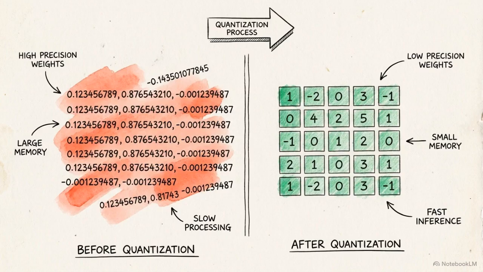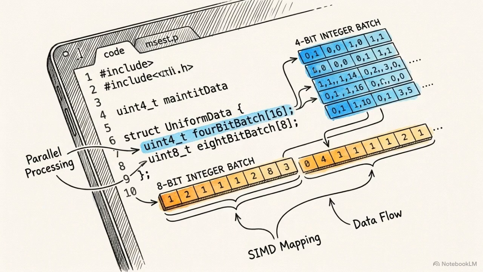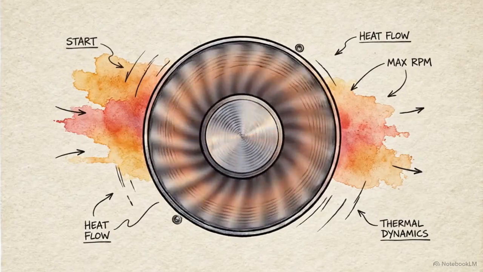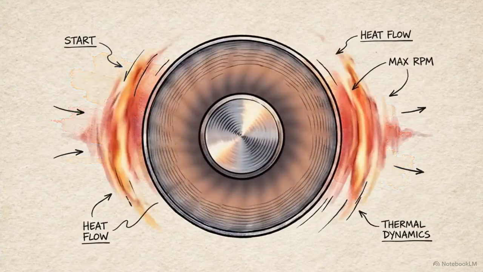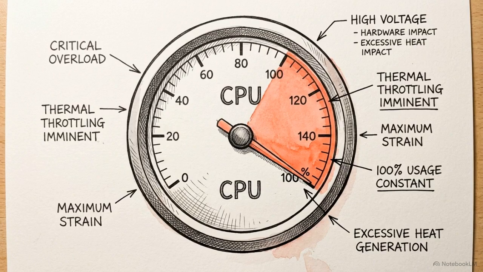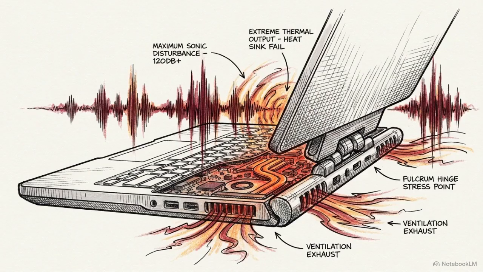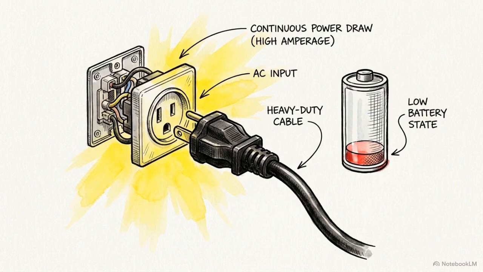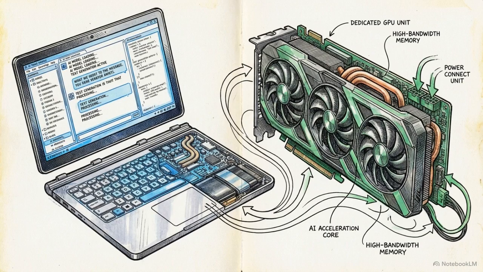We use a technique called quantization to compress the neural network's weights down into tiny 4-bit or 8-bit integers, which allows them to perfectly fit into those parallel AVX2 batches. Pushing these intense math calculations across all available threads means your CPU is working at absolute maximum capacity. Expect your processor usage to pin at 100%, your cooling fans to get incredibly loud, and your battery to drain fast. You will want to stay plugged into the wall. That specific AVX2 optimization bridges the gap between everyday laptop hardware and dedicated graphics cards, making local processing viable.